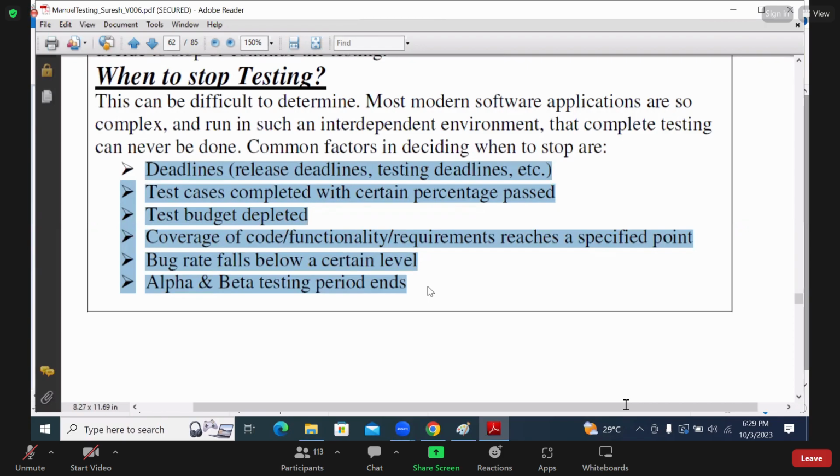These are some points to consider related to test closure, along with stopping the testing. This is what you need to take care of.